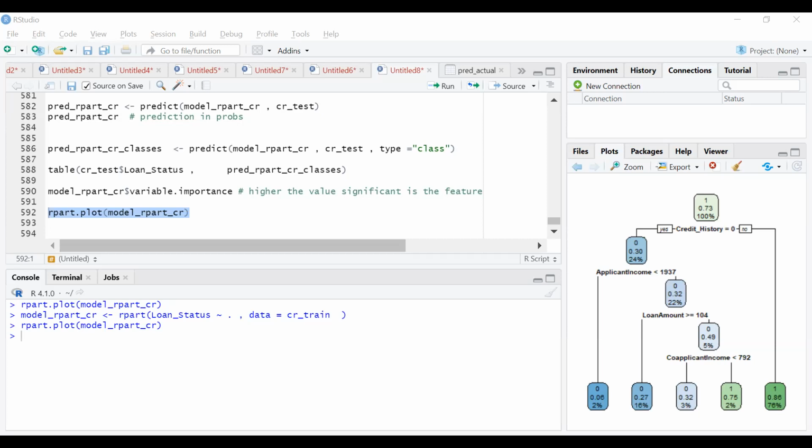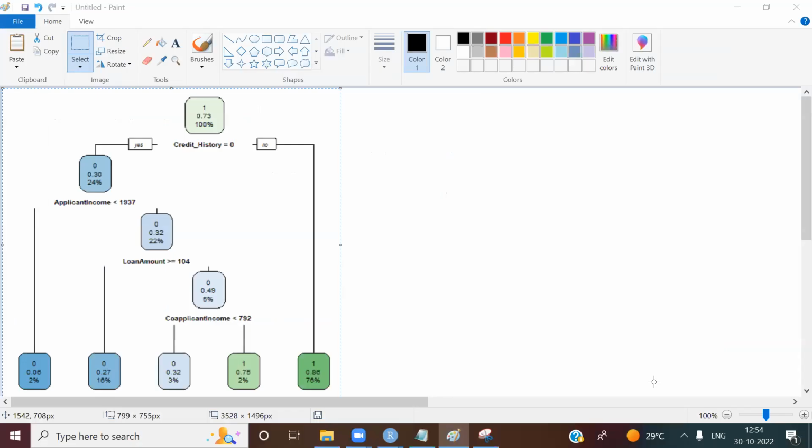Okay. Can someone please read this tree? How to read the tree, I have already told you when we created a tree in Python. And the way you read the tree is the same. Who remembers how to interpret the tree?